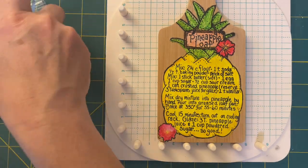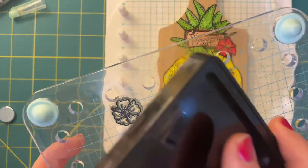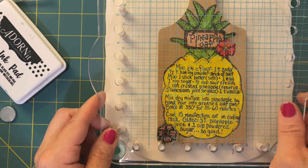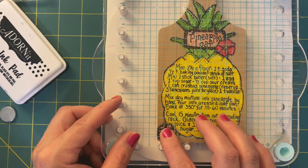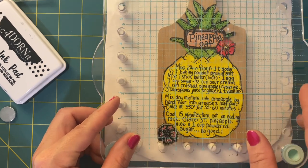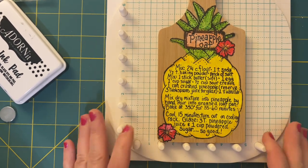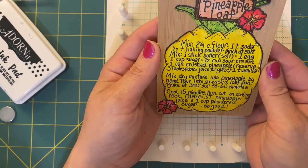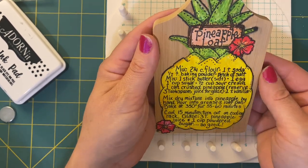Okay. And then I'm going to go ahead and re-ink my stamp, and I'm going to line up my stamp press. Press down, lift up, and the outline of my stamp is in there. So super cute. Just takes a little bit of time. Really make sure that you have a stamp press, because that's how you will have success in making sure that you get all of the indentations on the stamp.